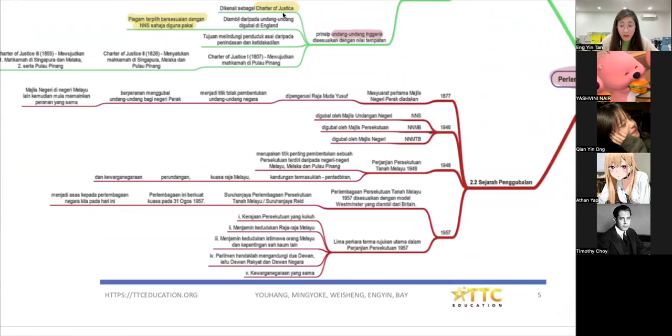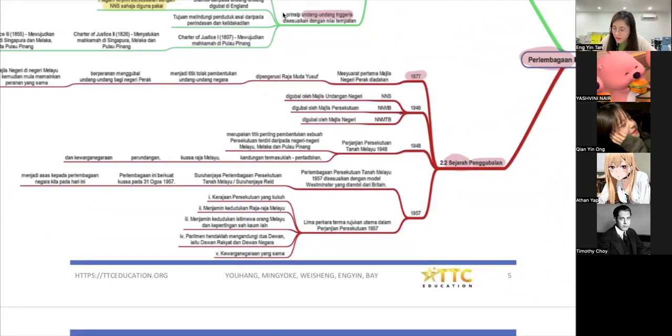Sejarah, this is based on our country's sejarah lah. Based on the sejarah, how we create the law. Penggubalan means I create something new, like you do the law. Membuat undang-undang. So at the very beginning is our Perak state, 1877. This one is your Form 3 sejarah last time. The Perak leaders, the very first time they requested to create their law. So you see, Majlis Mesyuarat Negeri Perak. This is the very first time we create our own law.